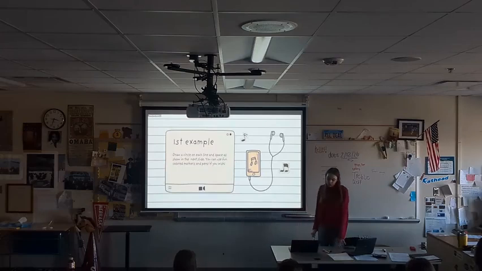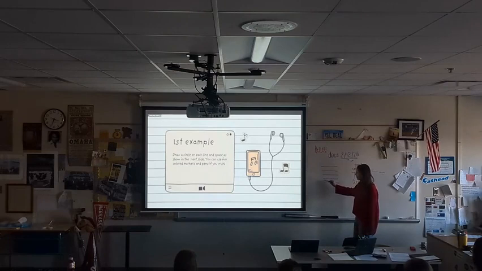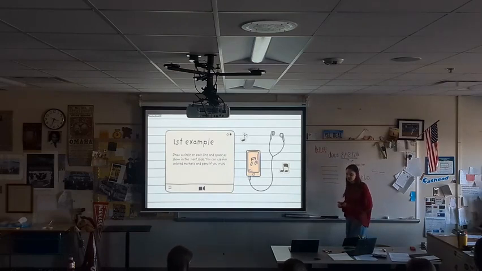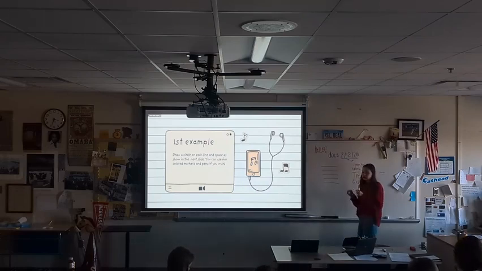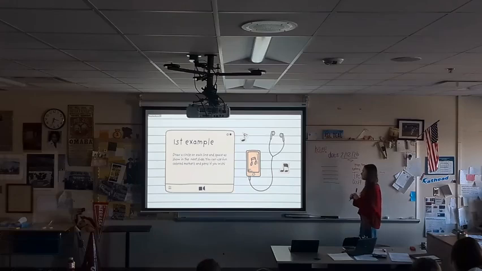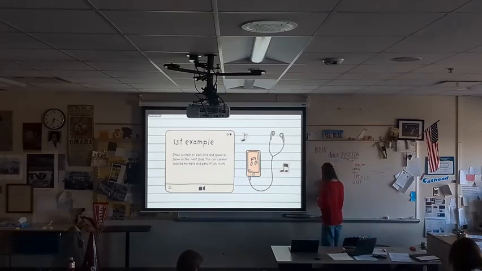So you are going to draw a circle on each line and each space in the line. So you can use fun colors, you can use your highlighters, whatever you want to do. So for the lines, I'm going to use the color purple, and then for the spaces, I'm going to use the color red. But we're going to start by doing that, okay?